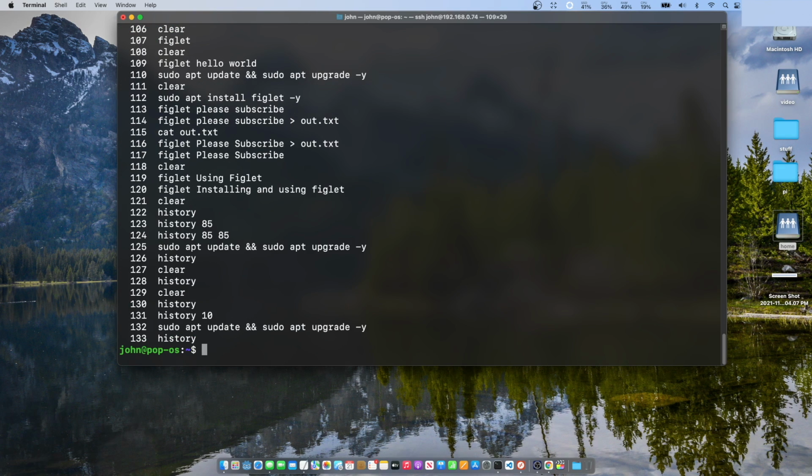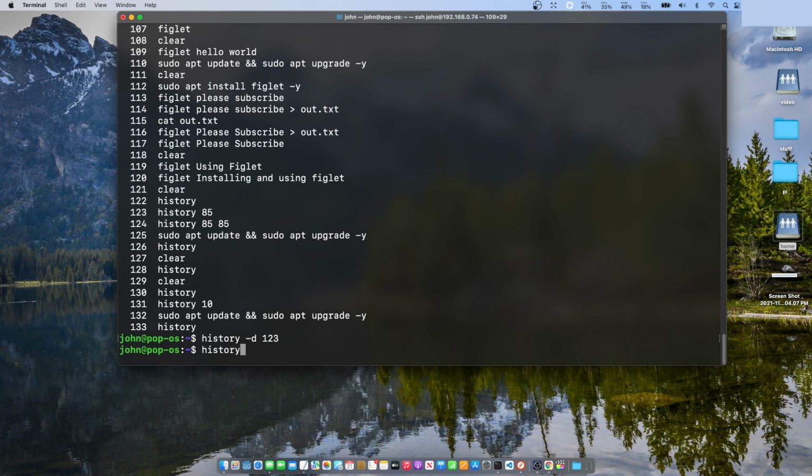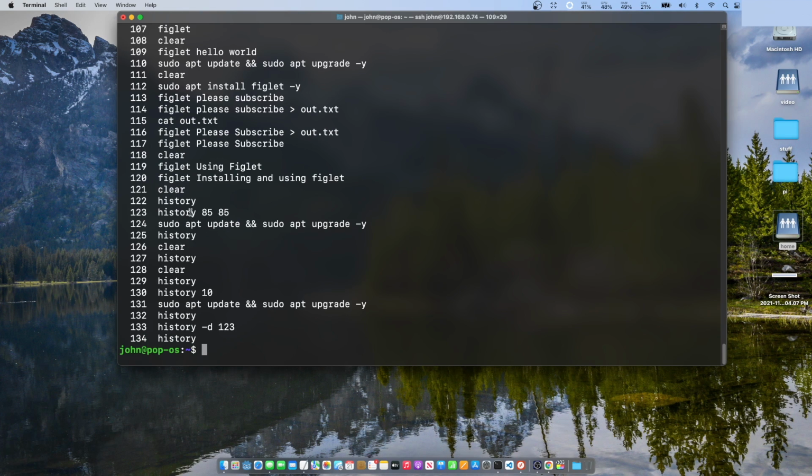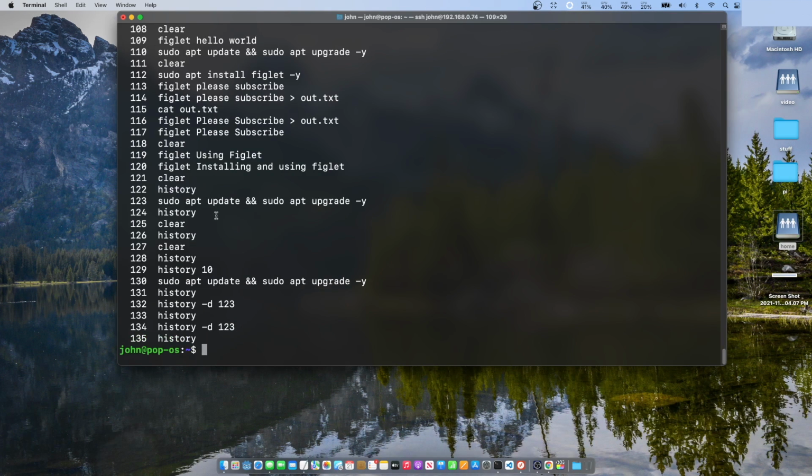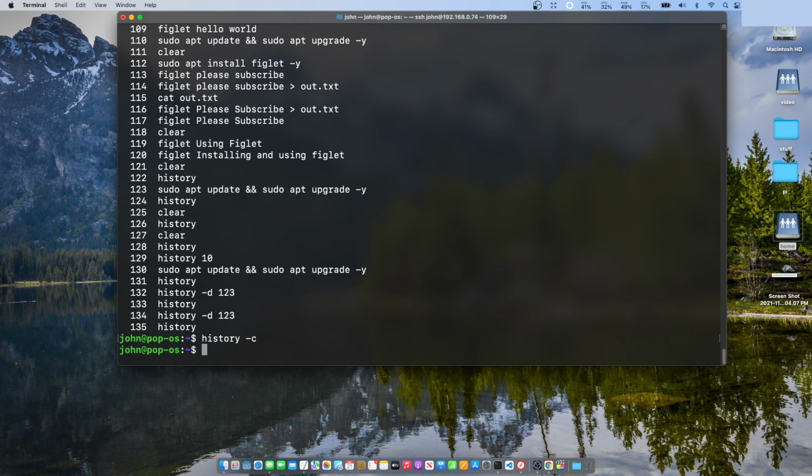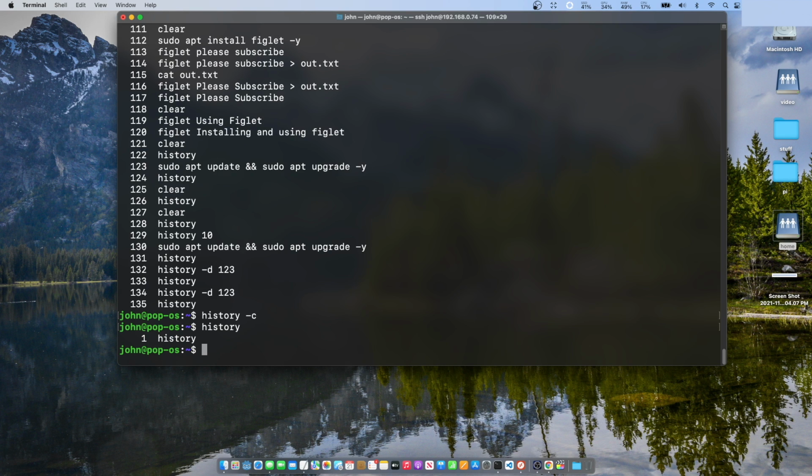The other thing you can do with this is, let's say these two lines are wrong. So what I can say is history -d for delete, and I can say we'll delete 1, 2, 3. Now if I go to history, 1, 2, 3 was history 85. Now 1, 2, 3 is gone, and that's moved everything up. I could do that again, and you can see that history 85 should be gone. And if I wanted to delete all my history, you could do a history -c, and that deletes it from your history. So now I have no history except for history.